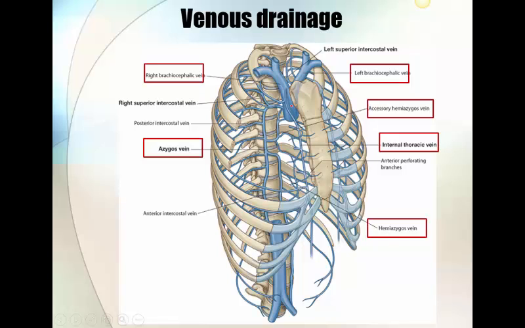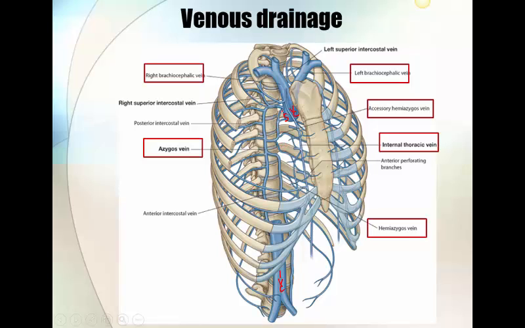I don't think it's been labeled. So this is the superior vena cava. This here is the inferior vena cava. And notice this vein up here, which is the azygos vein, joining the superior to the inferior vena cava. So this is the azygos. Notice this is present on the right side.